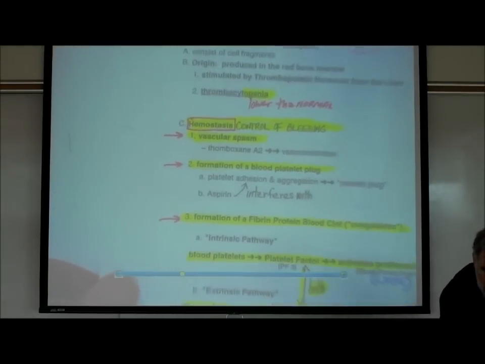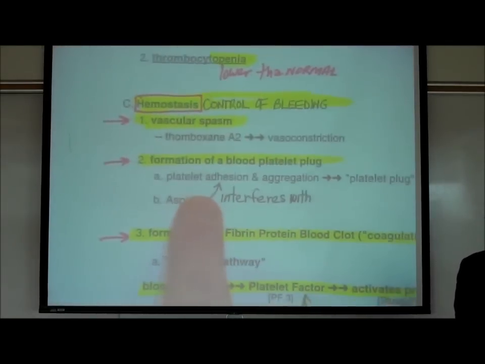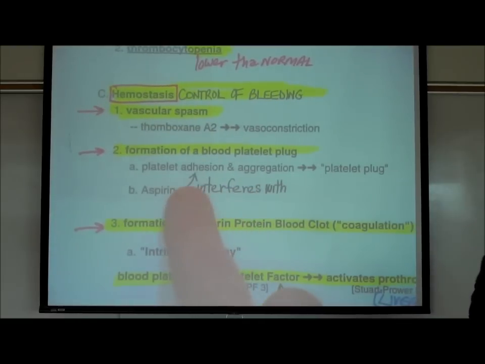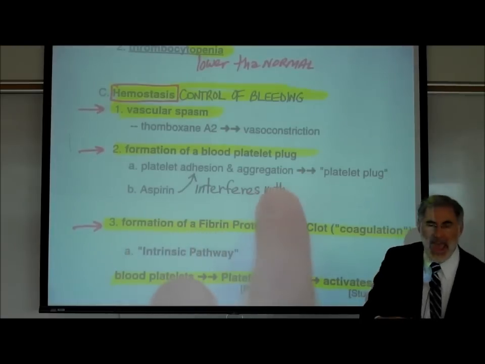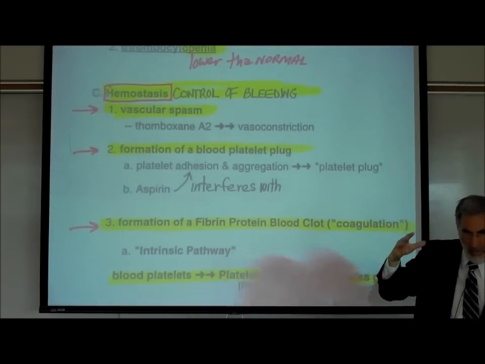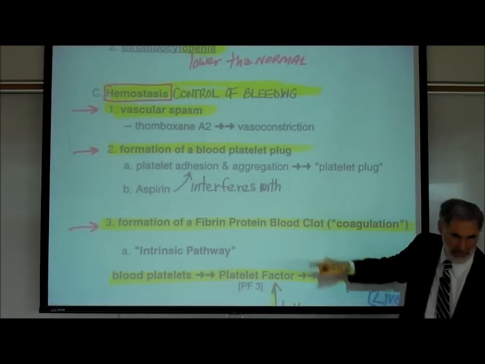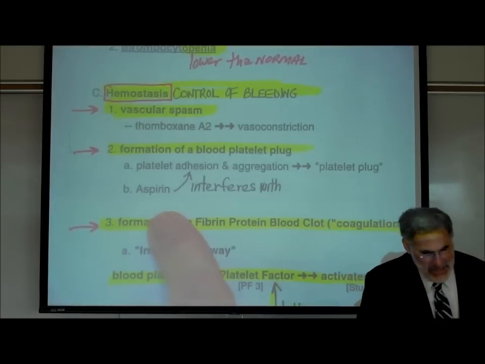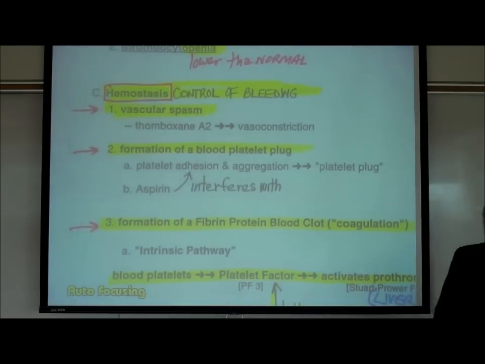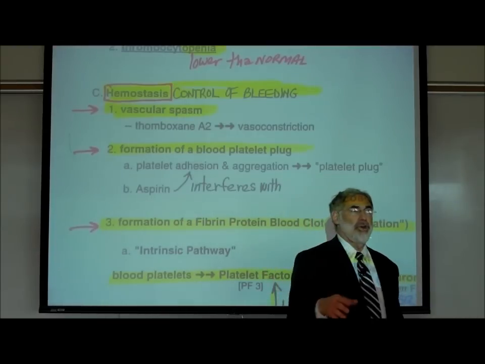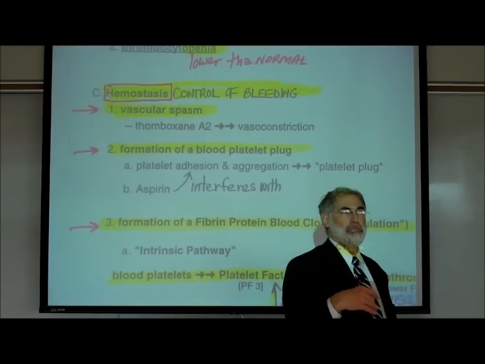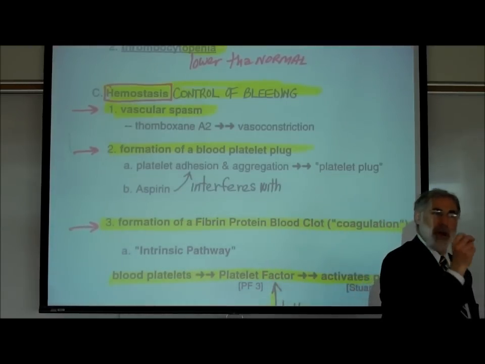And that's really the third step in this process. So here's what we wrote on page 9. We wrote, so there is the formation of this platelet plug. The platelets attach, they adhere or aggregate to the cut wall of the vessel, forming a platelet plug. And now I can tell you how aspirin works in reducing blood clotting. Many of you know that people who are prone to blood clots are taking a little aspirin every day.